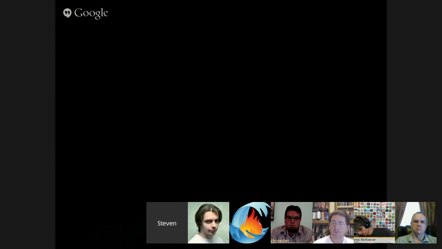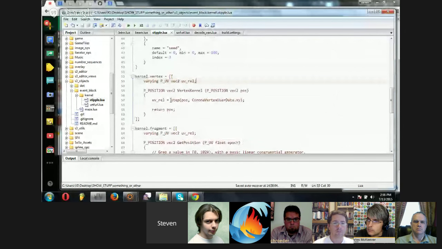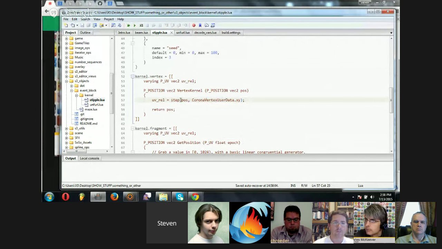So here in the vertex shader, this step function takes a value, and if the other value you give it is less than the first value, it returns 0.